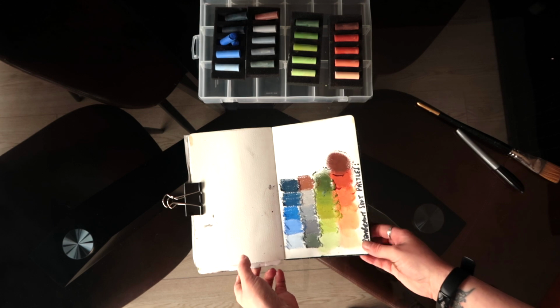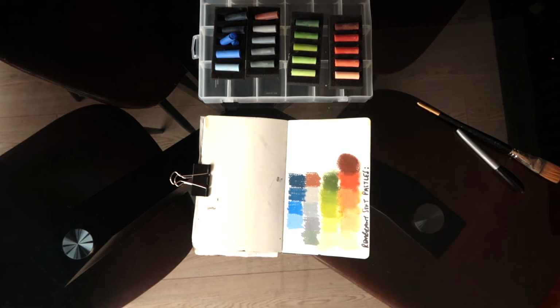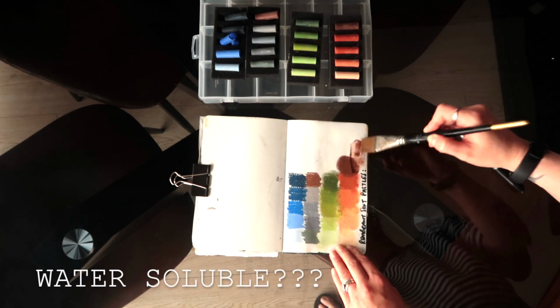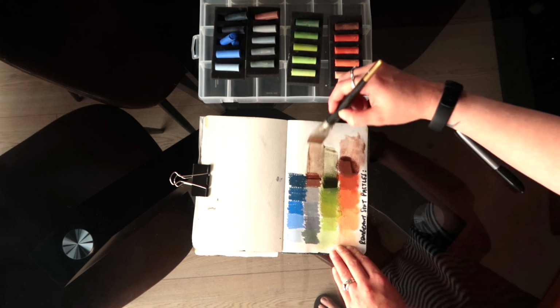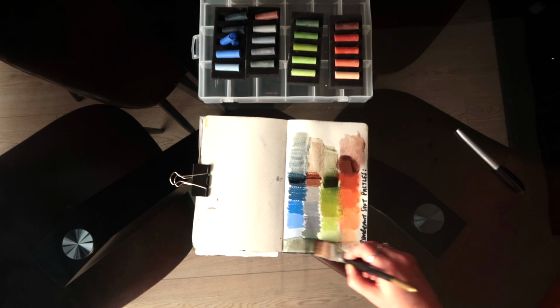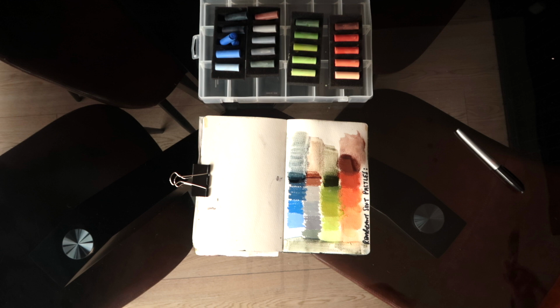I'm just gonna go and blow it off one moment. That is really quite pigmented. Just gonna see. Oh, they are. They are. Can you even handle it? Very, very nice. Right, so I know what I'm gonna be doing for the afternoon.